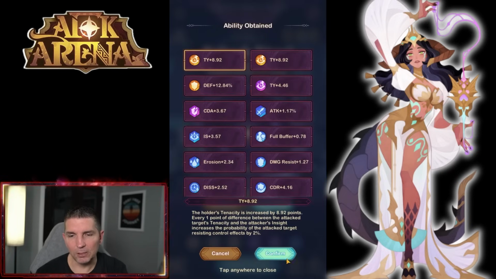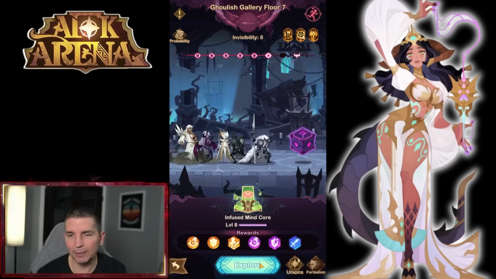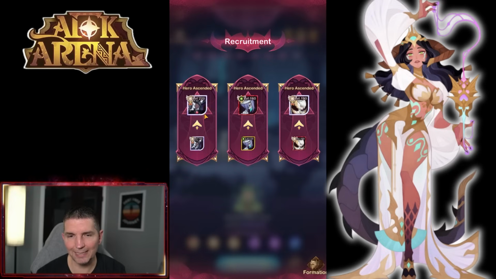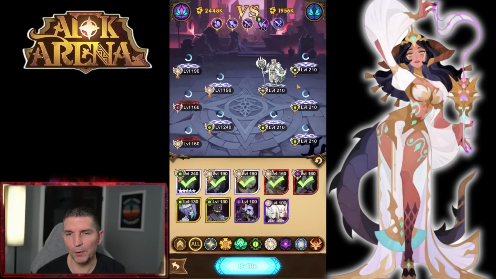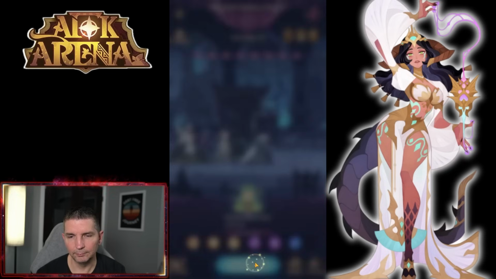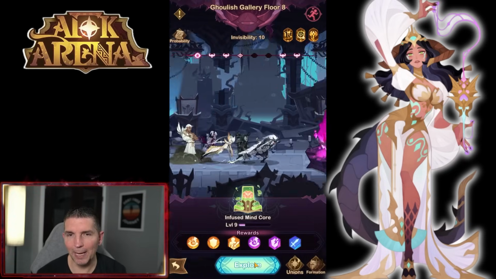Right, up to mythic. So tenacity, let's see. So refresh. This is just going to give us again another one. Full attack. Invisibility +2, so back to 10. Go with Athalia. Stats make a big difference for how effective Athalia is in here. A little bit of dissolve. There we go. Level 9 infused mind core.